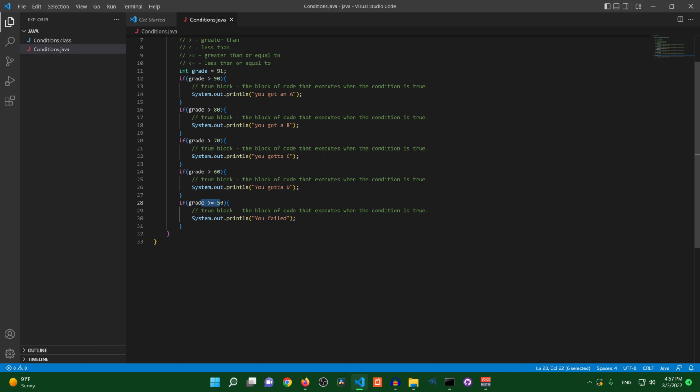The way we're going to stop that is with the concept of else if. So let's talk about that. How could we change this code to make it so that they only execute if one is successful and none other are successful? So let's change this code a little bit. So what I'm going to do now is, for every other if statement besides the first one, I'm going to put else in front of it. So we're going to say else if like this.